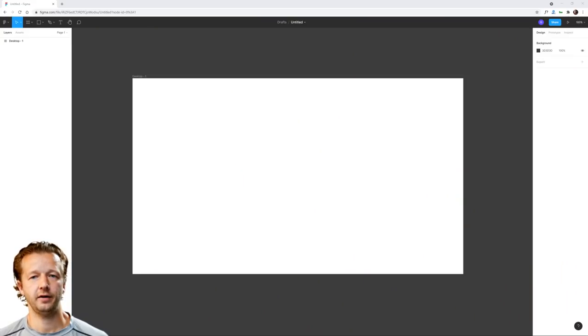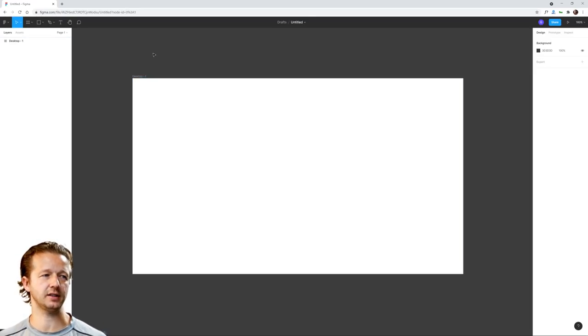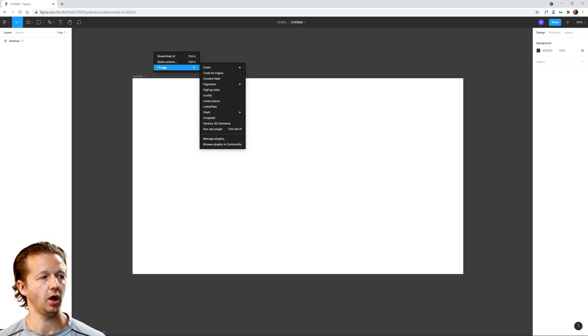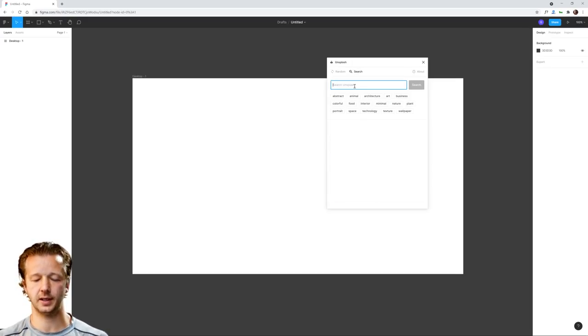All right, so here I have in Figma an empty frame, just a desktop version, and let's get started. So let's say we want to work with a snake photograph. This is a site about snakes or something. So I can right click, come over here. I'm gonna use Unsplash for this. It's a free plugin, and you guys can install that however you wish. And let's go to search, and I'm just going to type in snake.